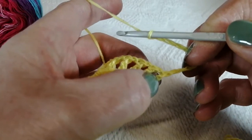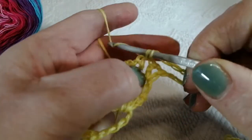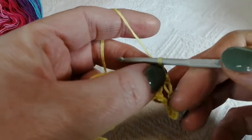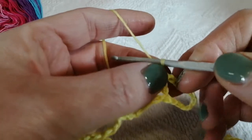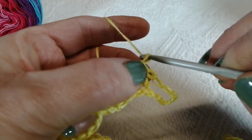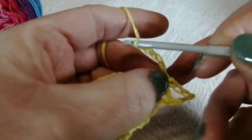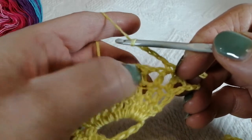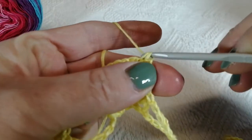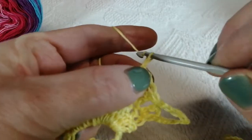We're skipping the first chain space, and into the second chain space we're pinning our large chain down with a double crochet stitch. We're going to make now three chains of four chain, if that makes sense. Okay, so three chains. This is our first chain of 1, 2, 3, 4. We're going to skip this space and into the next space with a double crochet stitch. And again, we're going to work another four chain.